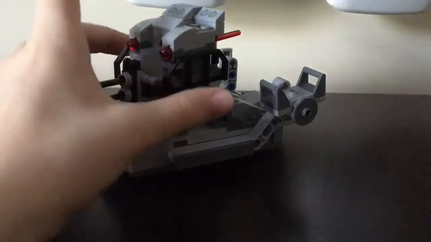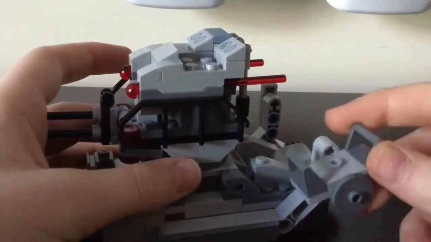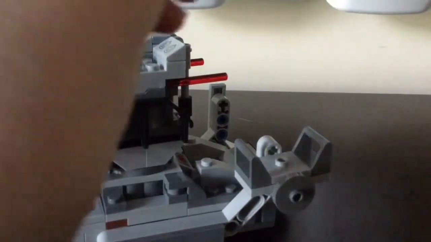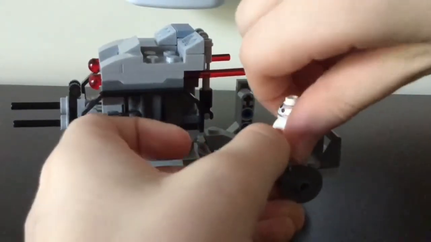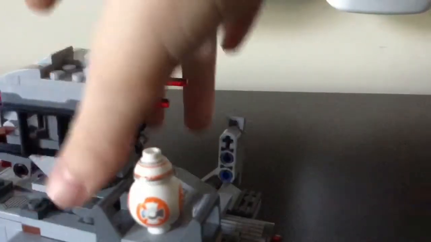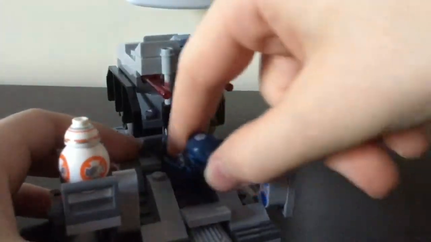So for the Resistance Reconnaissance Speeder, we have three seats. Firstly, we have this side seat, which has room for BB-8 to just click on and be along for the ride. Back here we have a driver's seat in which we can place our Rose figure.